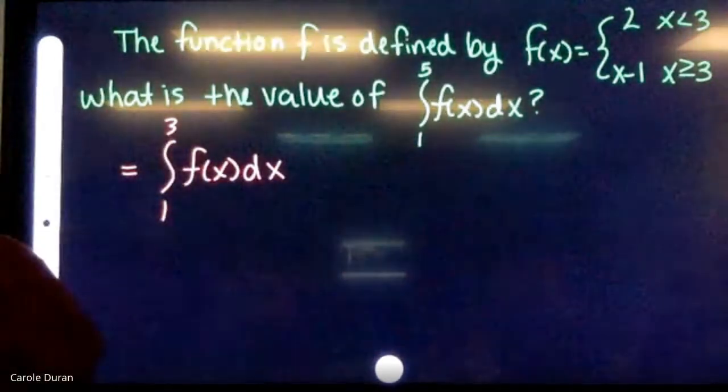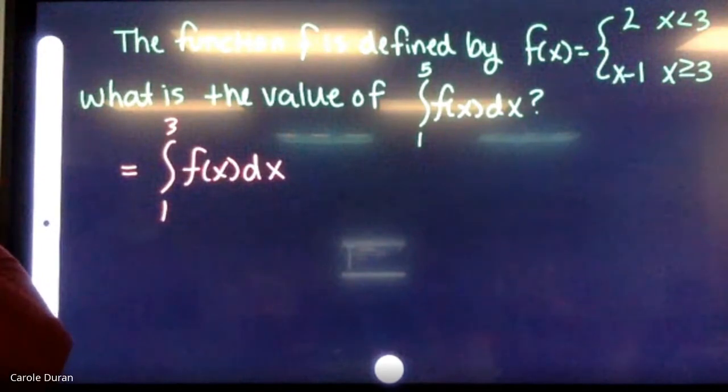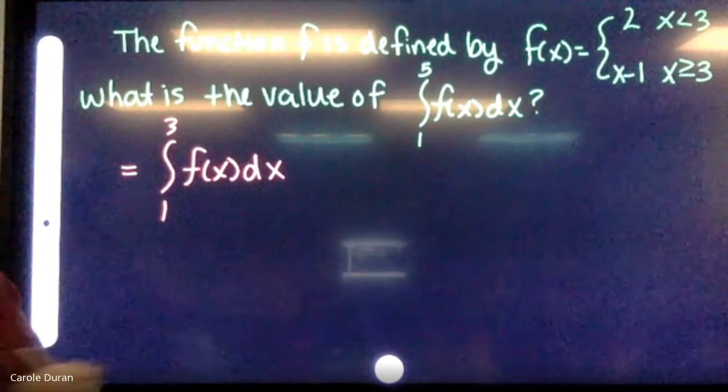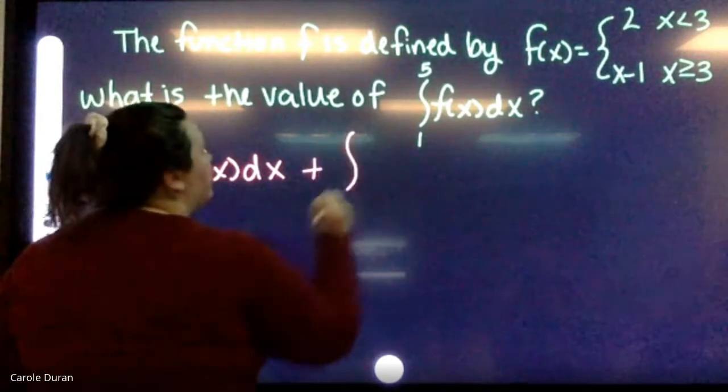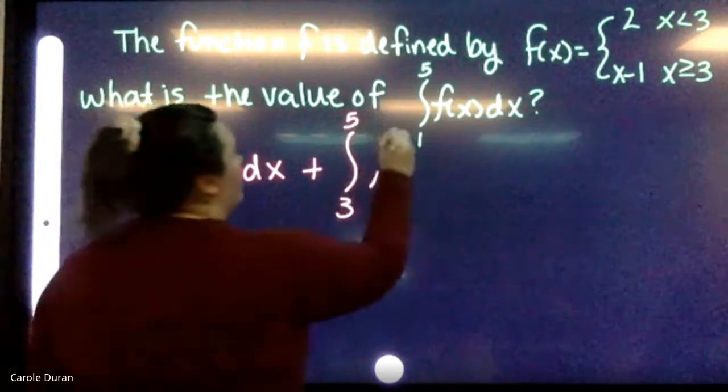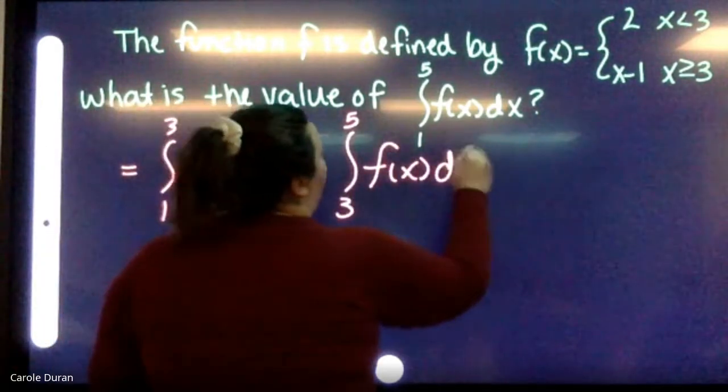x less than 3. So I thought it would just be 1 and 2. Because the next... No, we have to assume that they connect. It's in the general. And then the integral, finishing out the interval, so going from 3 to 5 of f of x using that bottom function.